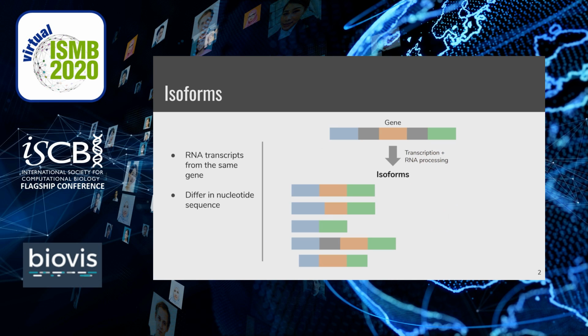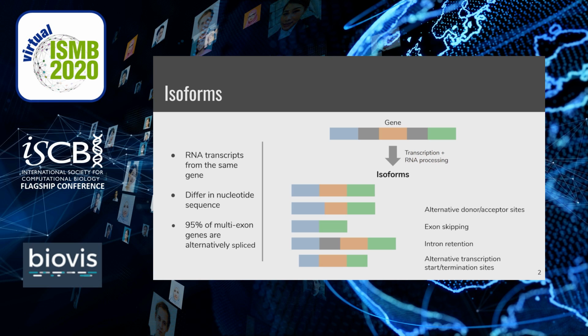These differences could be a result of RNA processing events, such as alternative donor and acceptor sites, exon skipping, or intron retention. They could also result from alternative transcription start and termination sites. Because isoforms differ in sequence, their functionality can differ as well. And it is not rare for a gene to produce multiple isoforms. In fact, 95% of human multi-exon genes are alternatively spliced. Because of this, isoform detection and discovery in single cells is important, and could advance our knowledge of tissue heterogeneity and cell diversity.